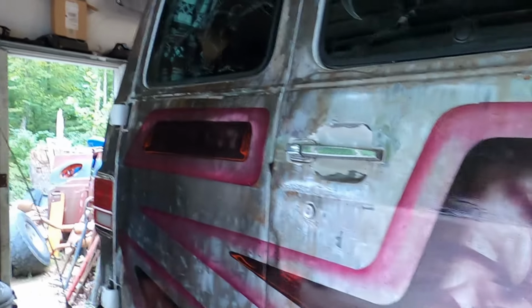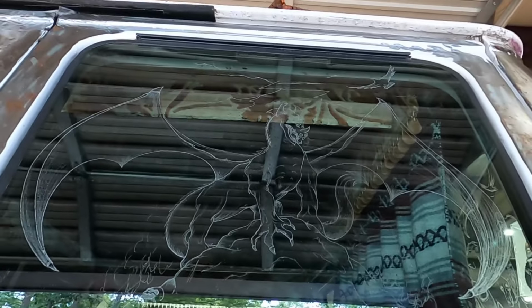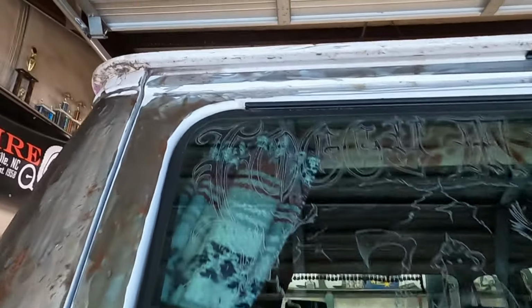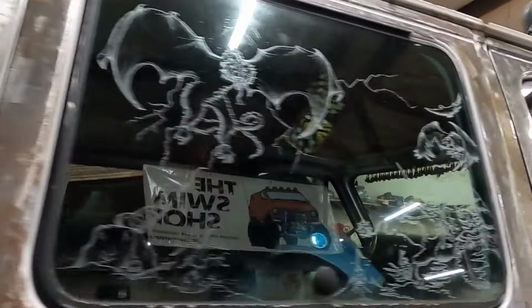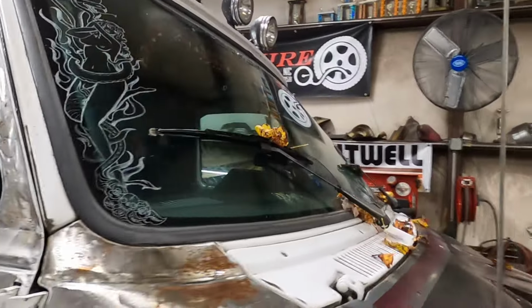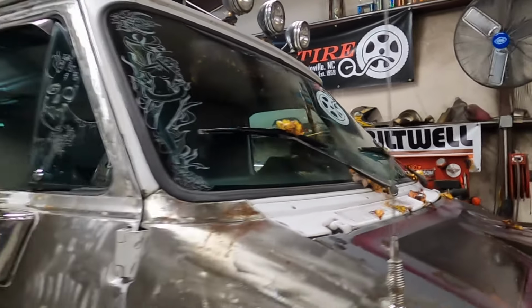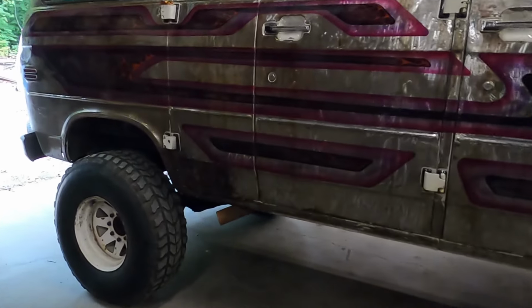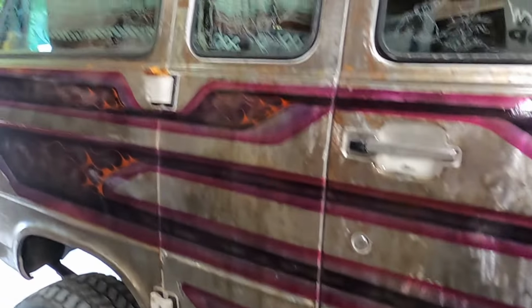Got the compressor running for the plasma cutter, but I got this glass etched, kind of hard to see on video, but there's a dragon on this side and one of my favorite characters of all time from Frank Frazetta, the Death Dealer. I got Foggy Mountain Van Club, got the Van Club on the back. But now every piece of glass on the van, including the windshield with all the leaves, is finally etched. So every piece is done and tied in, but right quick, gonna get back to it on this exhaust and just do some fine little touches and clean this thing up and get it ready.